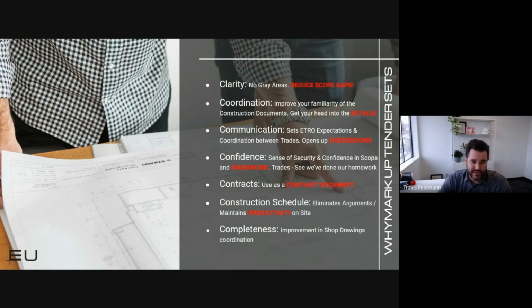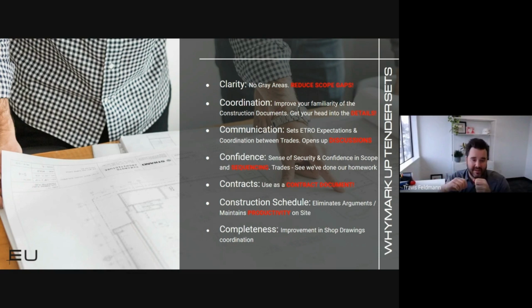Construction schedule, doing these markups during tender, again, hopefully generates a lot of conversation, a lot of RFIs, a lot of coordination that we can solve in the tender process. So this is obviously more towards our estimating and pre-con team, but it helps solve a lot of that trade coordination that's going to go on site, as far as gets rid of incomplete or unique or custom details.